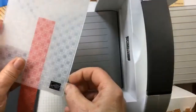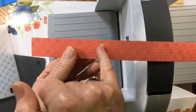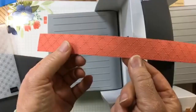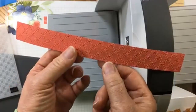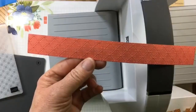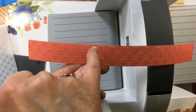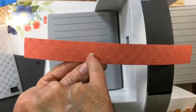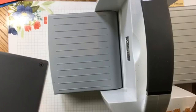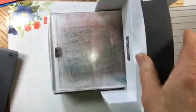So, all right, on that. And then this is what it looks like. So we have a nice one, it has a little bit of a burp, but that's because it was the end of the embossing folder, but it's very, very subtle compared to what it could be if I didn't line up my stars. So I have a straight line of stars, if you can see what I was trying to get at. Versus this is my second time around, I could have had this row of stars here and then this one up here. So it would have had a little bit of a jog and might have been kind of noticeable. All right, so we can remove this part.